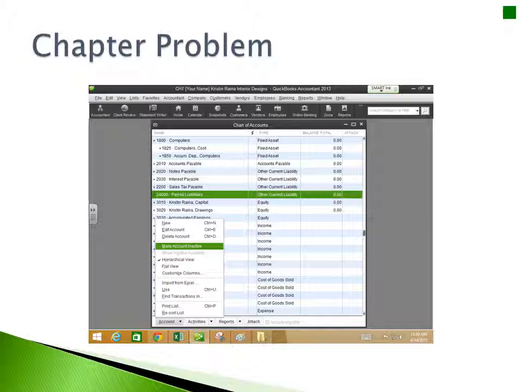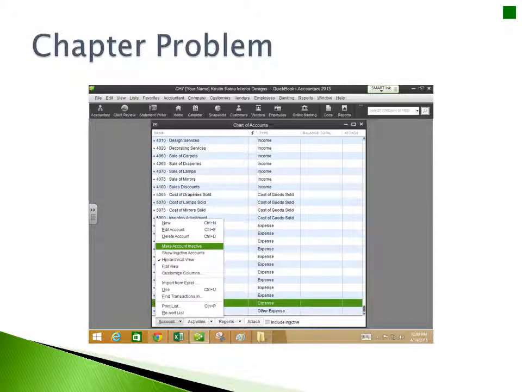The account no longer displays in the chart of accounts. Click the Payroll Expenses account to select it. Click the Account button and click Make Account Inactive. The account is no longer displayed in the chart of accounts. There are instructions on page 7-17 to tell you how to show inactive accounts with an X next to the account name. Close the Chart of Accounts window.